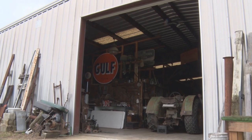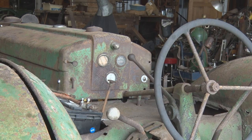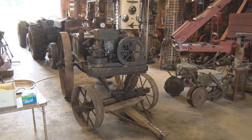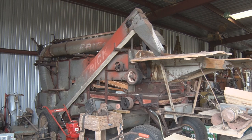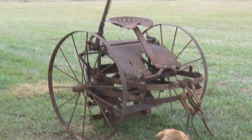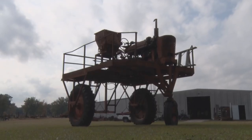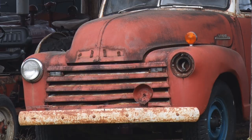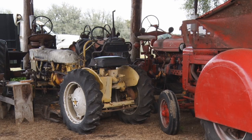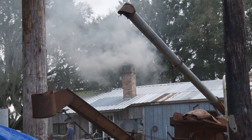It's just like Steve Milton, how he has saved part of the last 150 years of history of agriculture for younger people to see, that never knew that this piece of equipment existed, or how people used to be self-sufficient by making their own cane, their own sugar, their own candy, milking their own cows, slaughtering their own cattle and hogs. But it's just a way of life for some people, and after so many generations, some of the younger people just want to get out of it.